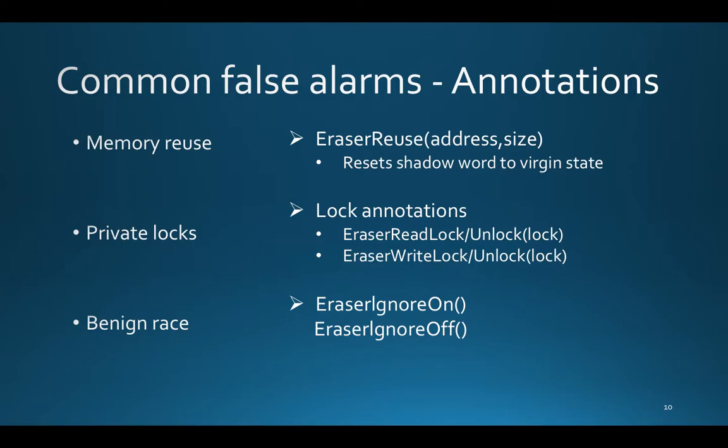The second one is private locks. For this one, false alarms were reported because locks are taken without communicating this information to Eraser at runtime. So we can explicitly pass this information to Eraser. The third one is benign races. In this one, true data races were found that didn't affect the consistency of the program. Some of these were intentional and others were accidental. They developed a program annotation to allow the user to mark a race, to eliminate the false report.